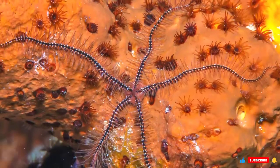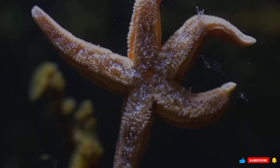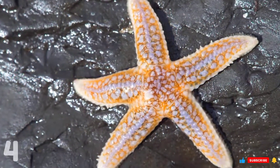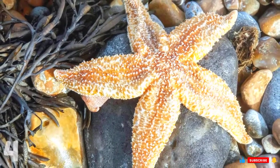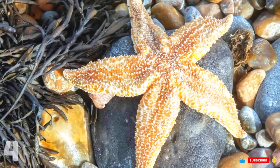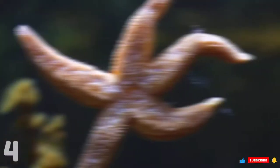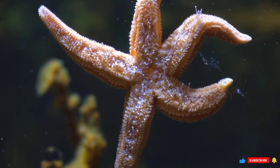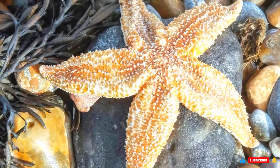Scientists believe this clumping behavior comes from their status as prey animals, leading them to group together for safety in numbers. Number 4: Common Starfish. With the scientific name Asterias rubens, this animal comes to mind when one hears the word starfish. The Common Starfish has five arms and grows between 10 to 30 centimeters across, though specimens of up to 50 centimeters do exist. It generally comes in orange or brown coloration, with some specimens having an unusual violet coloration. Common Starfish living in shallower waters tend to have a darker coloration compared to those from deeper waters.